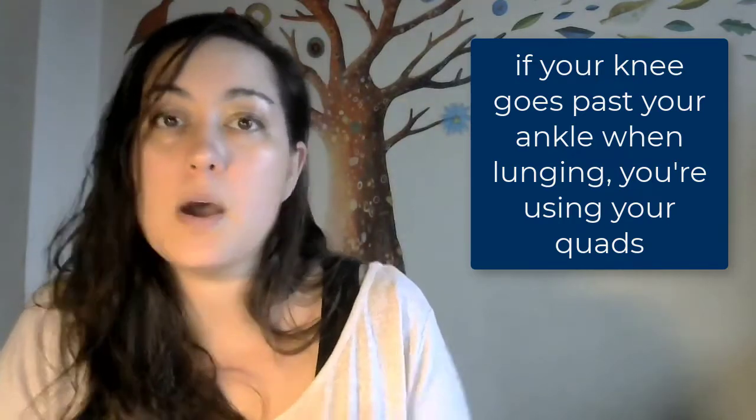And same thing with a squat. If your shoulders are going way forward of your body, if your weight is really way forward, then you're not using your glutes. So looking at your form is the third thing that you need to do. So this is why your glute work might not be working. You might be having the wrong form. You might not be able to connect to your glutes.